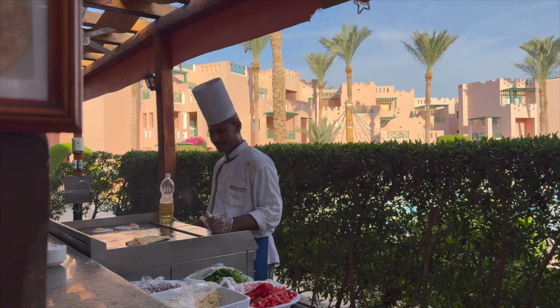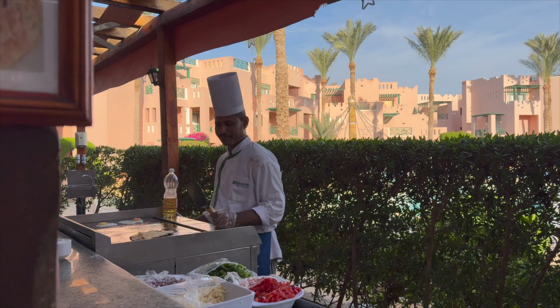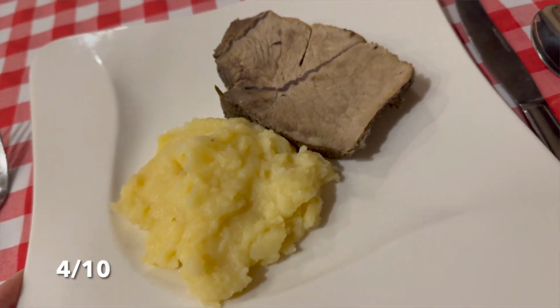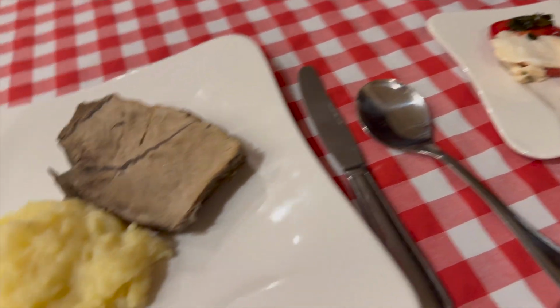Unfortunately, not so good. Now the Rehana, I'm so sorry to say, the food was quite inedible. I've only given it a 4 out of 10. I can't think of any way to bring that score up. Sometimes it looked okay, it looked quite nice. There were people doing big carveries outside, not ideal. I saw people handling raw chicken and then handling cooked chicken to dish it up on people's plates.